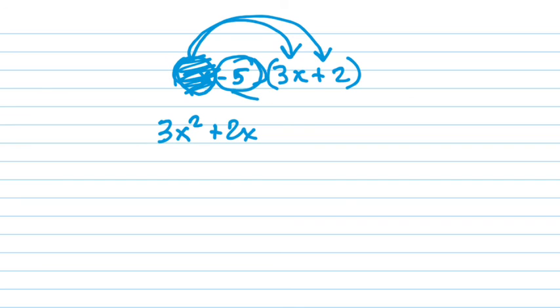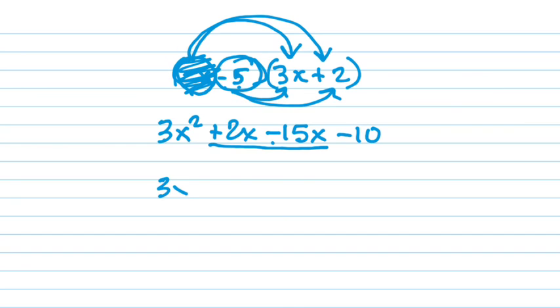Negative 5. I'm going to take negative 5 times 3x, which is negative 15x's. Good. Negative times a positive is negative. 5 times 3 is 15. Nothing times x just stays x. And now I'll take negative 5 times positive 2, which is? Excellent. What do you notice about these two terms in the middle? Have you noticed that the like terms are always the two in the middle? It's a pattern and it always holds.